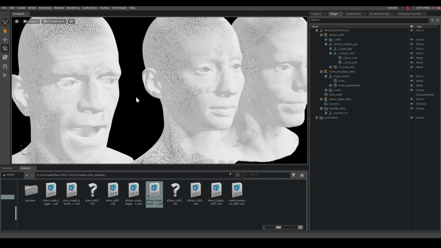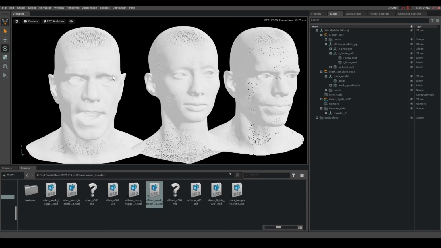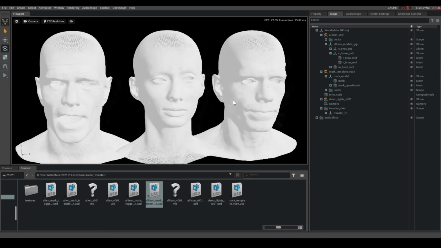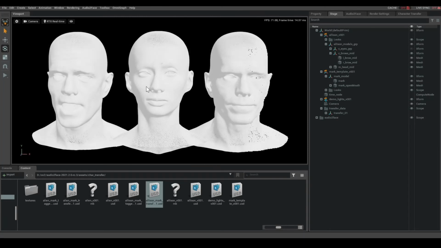If you have a denser mesh, it will not pick up any more details from the deformation, because there's no such information in the driving mesh anyway. In fact, the denser your mesh is, the longer everything takes.